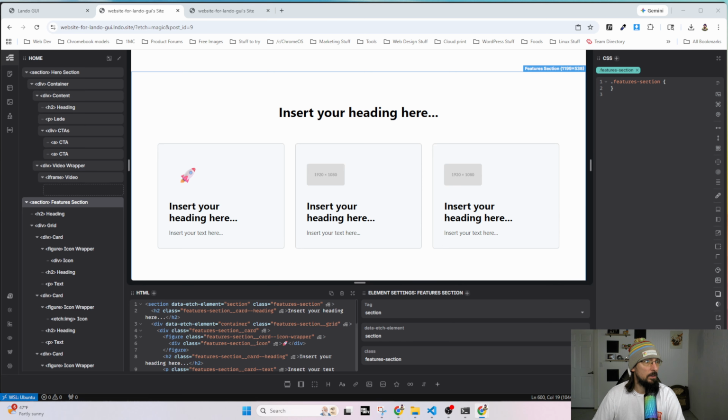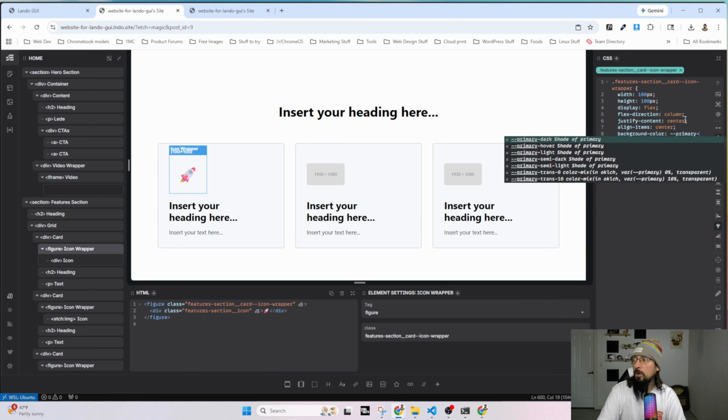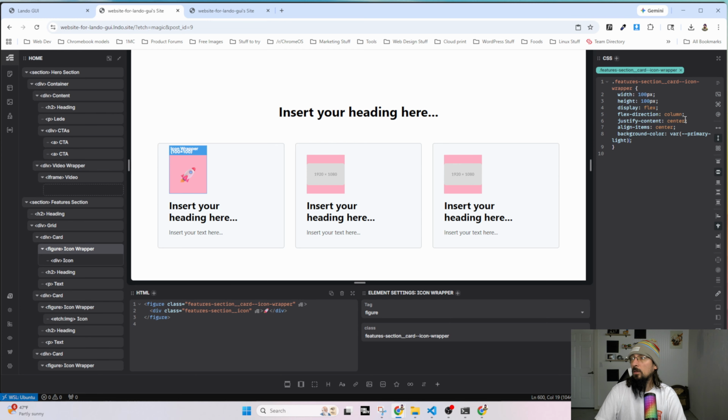It might be a little bit darker. Does it change on hover? No. It's so very similar to that pink that I think I might just reuse the same pink. Background color, primary light, primary ultra light. Yeah, I think we'll do that.